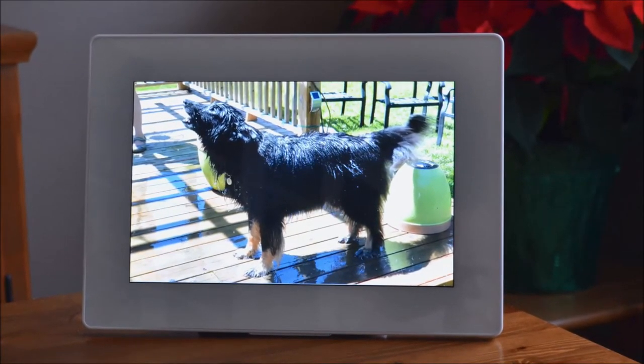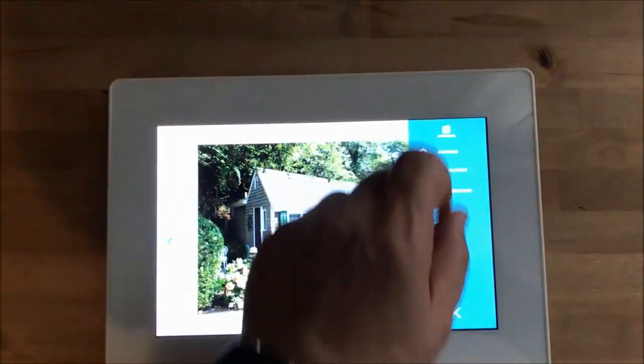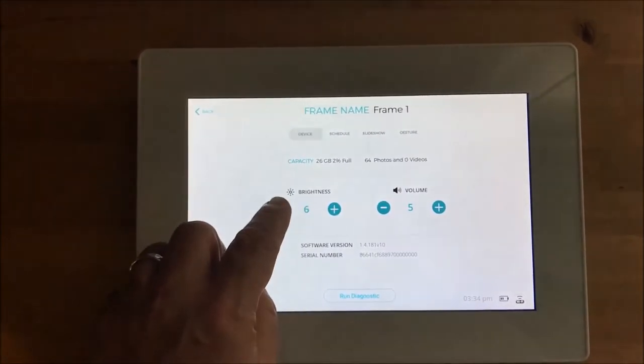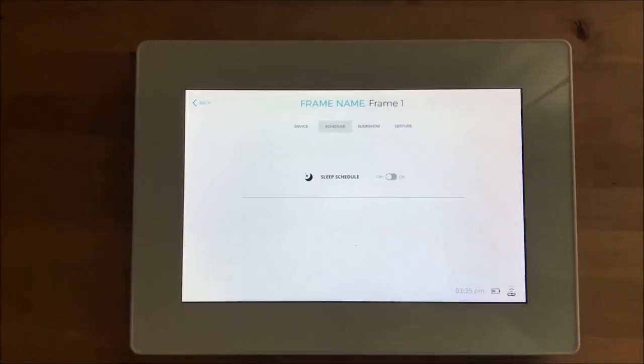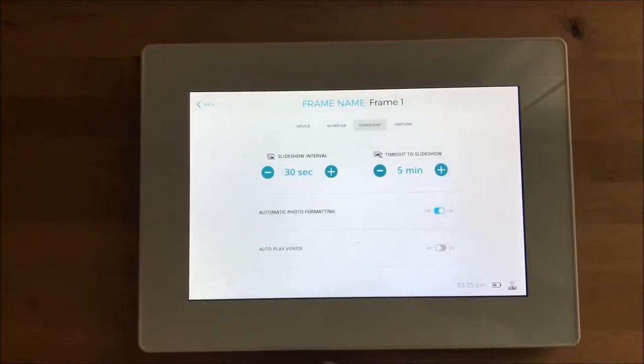Now going back to tablet mode, there are all sorts of settings that you can adjust, including brightness, slideshow delay times, on and off schedule so you can turn it off at night, and whether to auto format photos to fit. Now just so you know, auto format works pretty well for filling the screen, but it does occasionally cut off the top of the head.